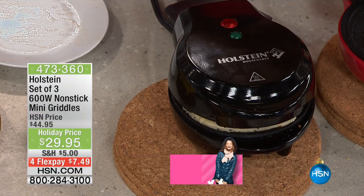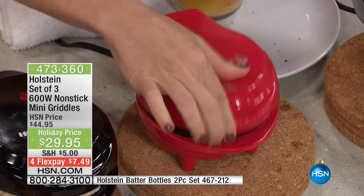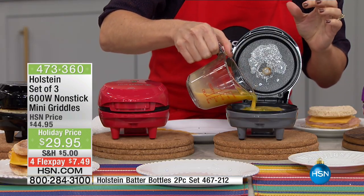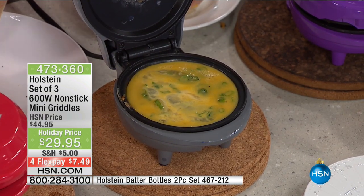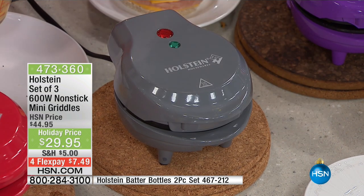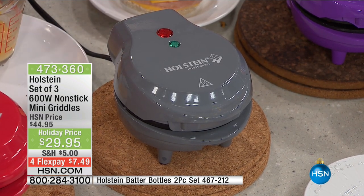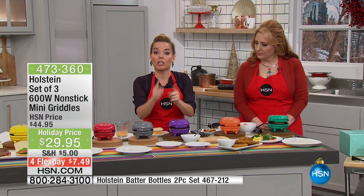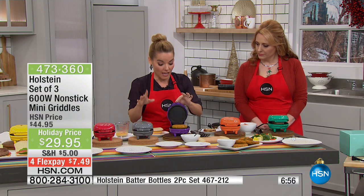Over here I'm going to do some meat — some ham, some Canadian bacon. And then I'm going to take an actual omelet. So I put some scallions in there, and you could put tomatoes — you could put whatever you want — and just place it in there. All you want to do is just fill it around to the rim and close it. That's it. We're going to come back in a moment and make another breakfast sandwich. Because you have three, you can use it that way. But even if you had one and you just did your components, it cooks so fast that you're going to have that done very quickly.